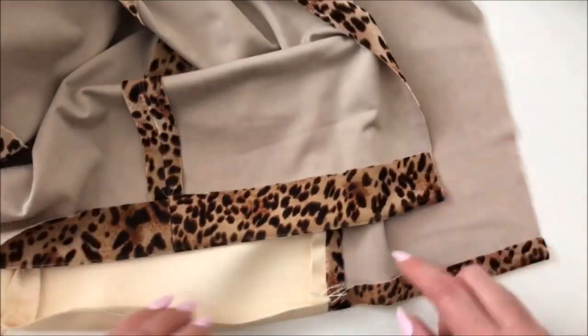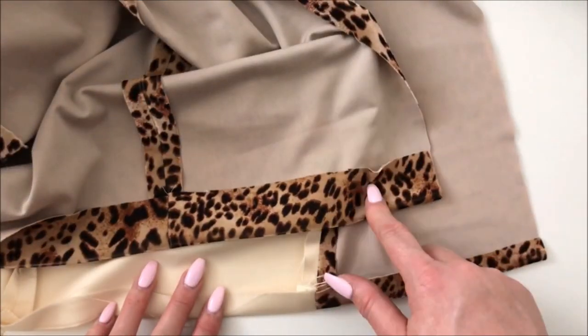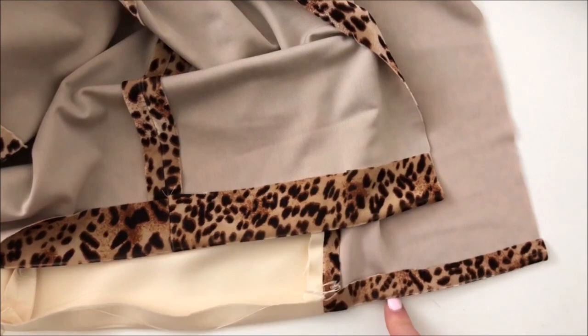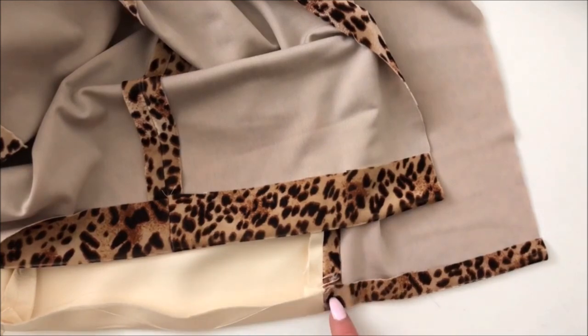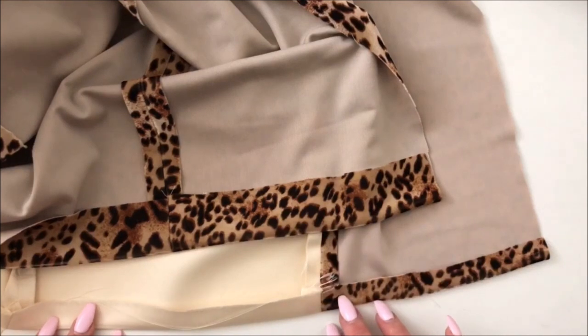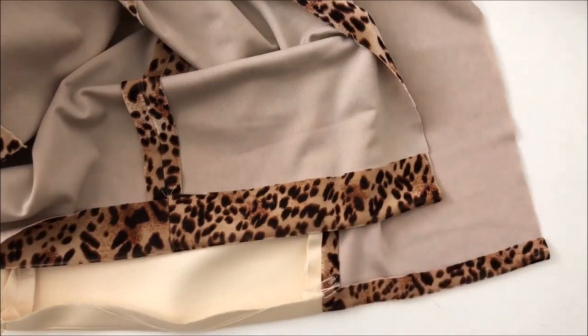Children's and the dolls' sizes do have different amounts. It's not half an inch and then an inch and a half. It is different. Do make sure to check for your exact size to make sure you get the right one for you. Look that up in the tutorial. So press these both up, and then we're going to attach the coat to the lining.